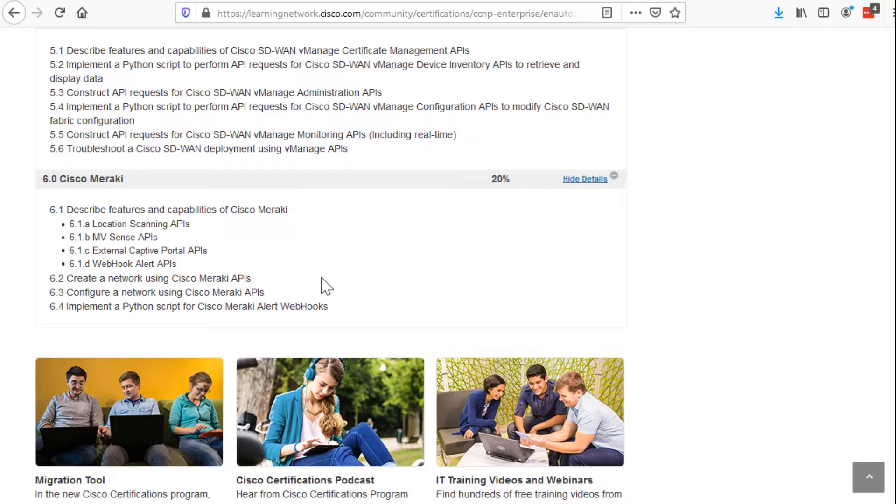Meraki has a few different APIs that are fascinating. There is the Dashboard API, which is what you interact with on the Meraki front-end dashboard. They also want you to understand the Wi-Fi APIs like the captive portal or location scanning APIs — tracking people as they move through your organization by tracking their cell phone — and MVSense, the camera APIs. Webhooks are another major part: how do you build alerts to receive webhook alerts? We do have sections on automating Meraki APIs including the SDK on CBT Nuggets, and I even have a skill on deploying Python function apps in Azure, all about receiving a Meraki webhook alert written in Python. The dashboard API tasks — create a network, configure a network — are also part of the DevNet Associate course, with code available on GitHub.